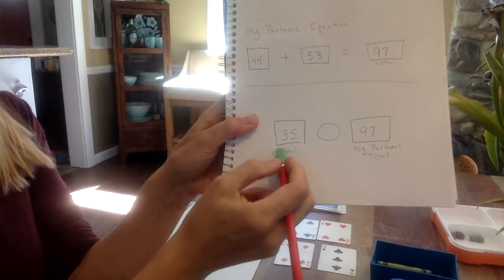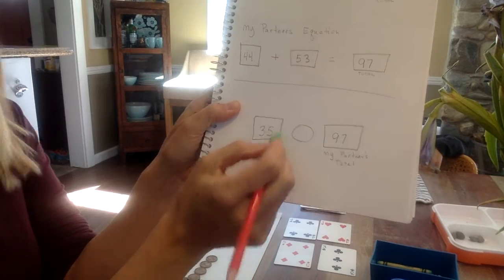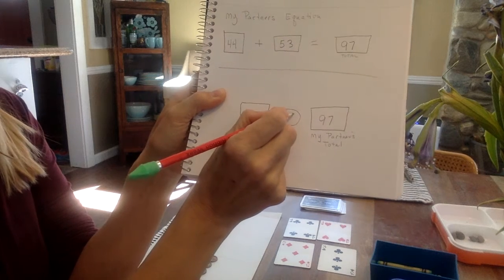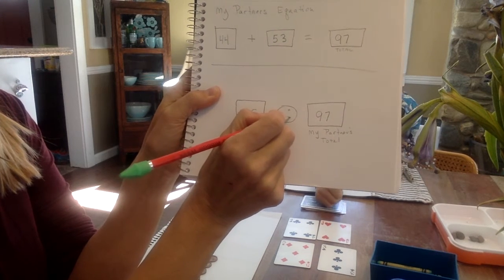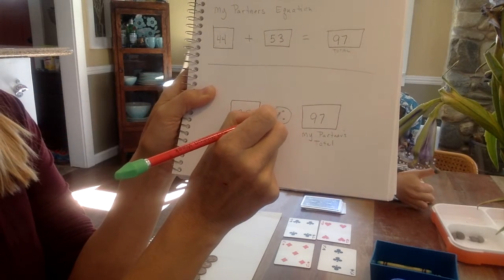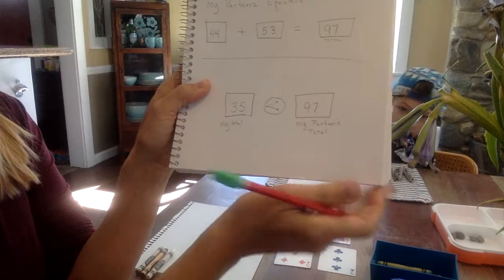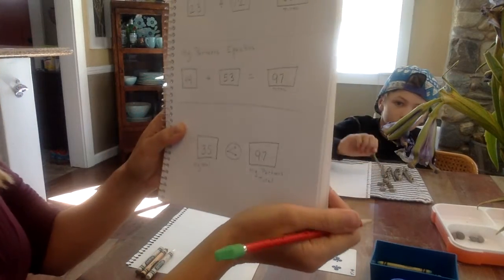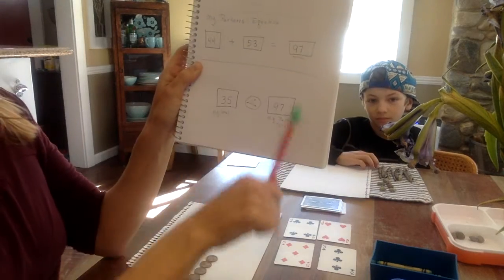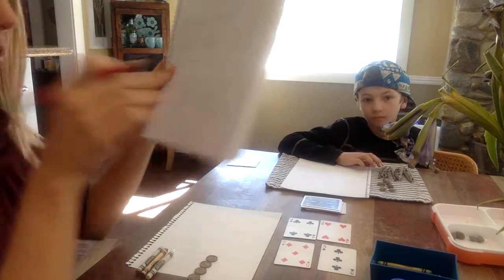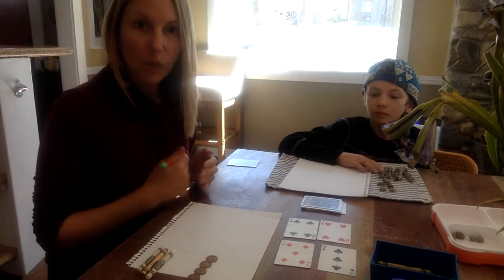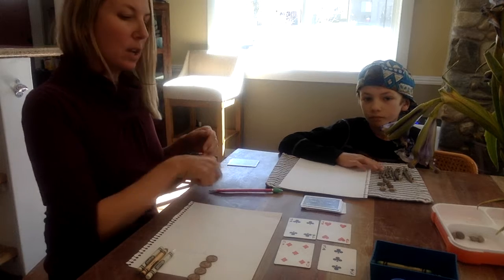So my total was 35, or my sum was 35. His sum was 97. So I'm just going to compare those two here. The larger number is 97. The smaller number was 35. So 35 was less than 97. So he won. I could compare these numbers and figure out how much he won by. So that could be his points for the round.